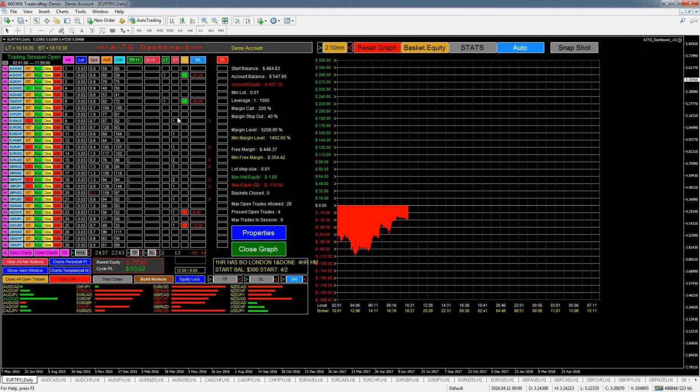But yeah, again, I cannot preach this enough, having the right lot size compared to your account size to give you the maximum amount of margin level. Well, that's part of money management, one aspect of it. As a young trader, I used to get in trouble too, because you'd have a $500 account and you want to be trading a full lot with that, or $1 a pip. Of course, that's an exaggeration, but $1 a pip on a $500 account, and I would wonder why I'd get margin called. You don't have enough space between your lot size and your account size to endure average and typical drawdowns.